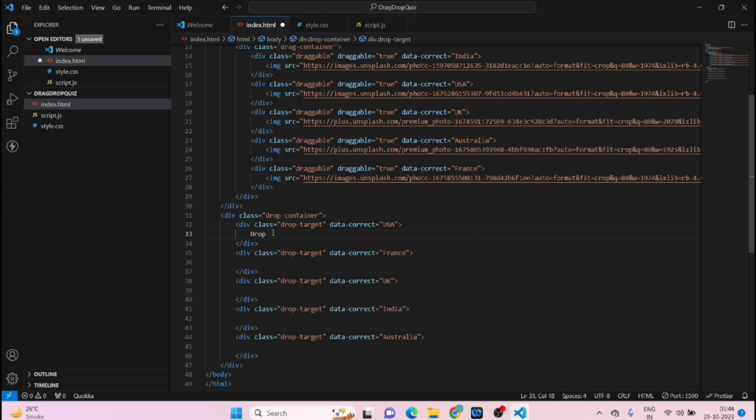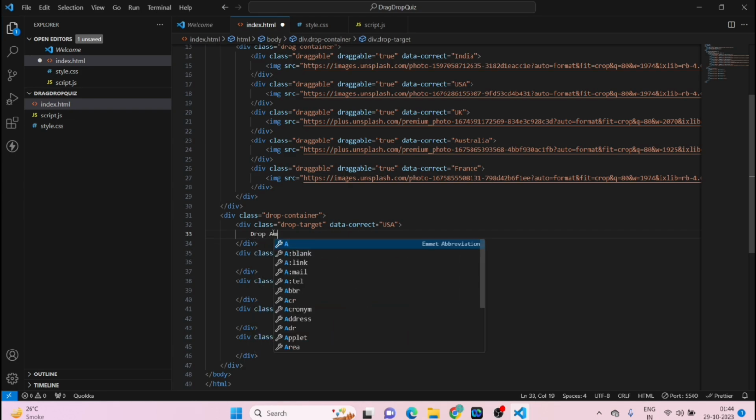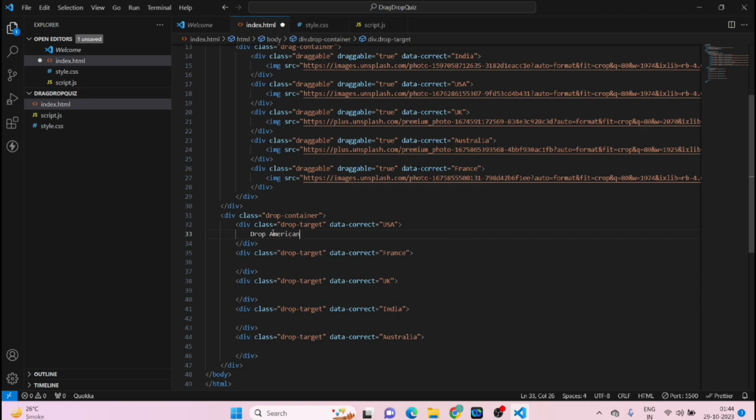After that you have to add the text, this label here: drop American flag here. Okay, same way, copy this, paste it here, paste it here, paste it here.